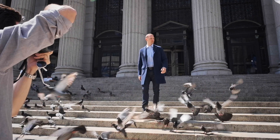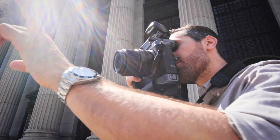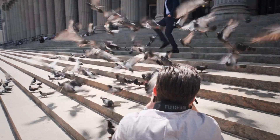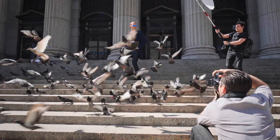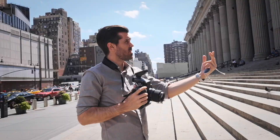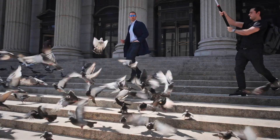In the shot with the birds on the steps of the post office, we wanted to gear it around this guy coming down the steps — very polished, very cinematic — but I wanted that moving element, that extra sense of pizzazz in the shot. I had the idea to bring in the moving element of the birds, and I thought that'd be a great showcase for the high-speed sync system, so we could freeze the motion, get that really shallow depth of field, and create something that almost felt like a film still.